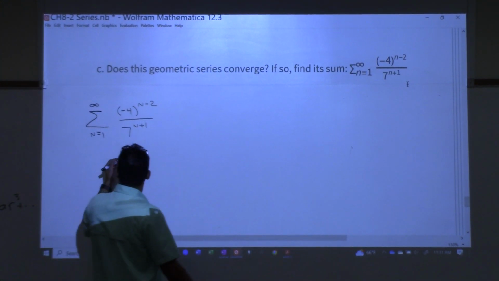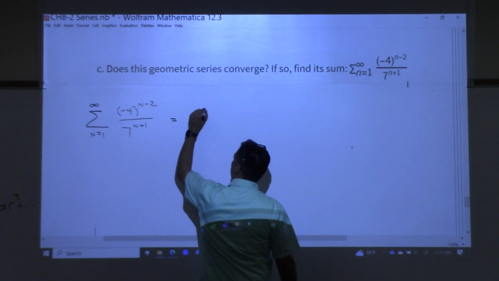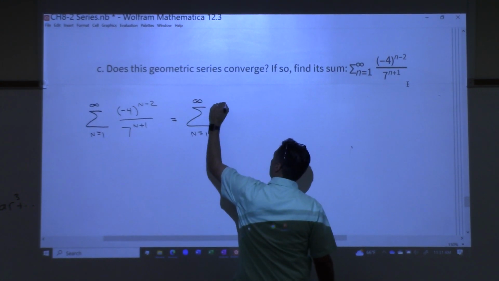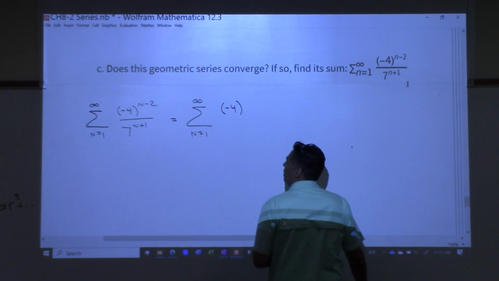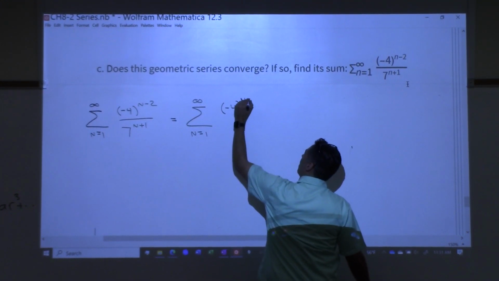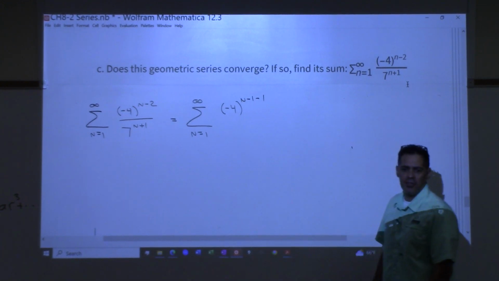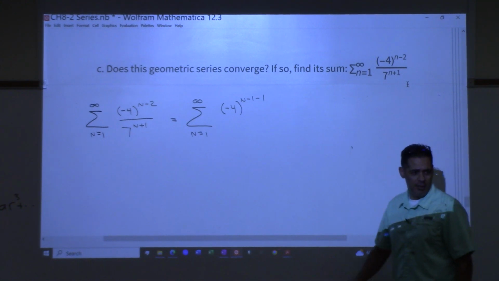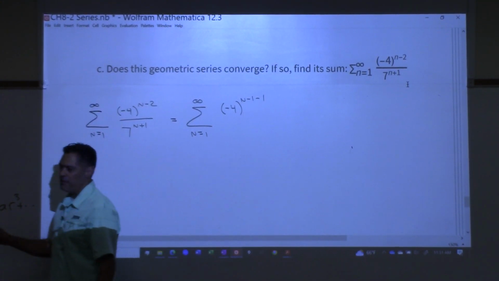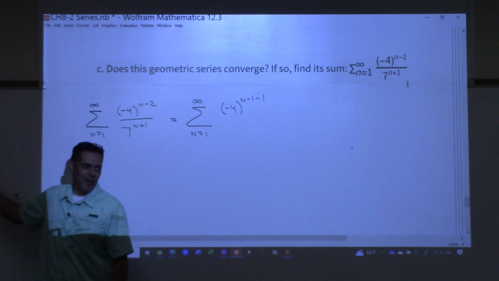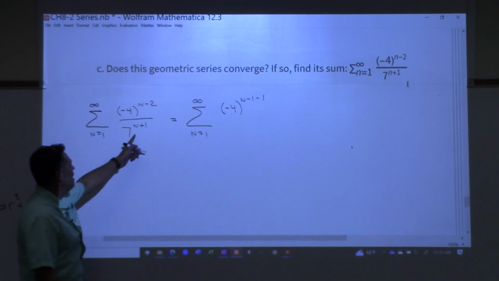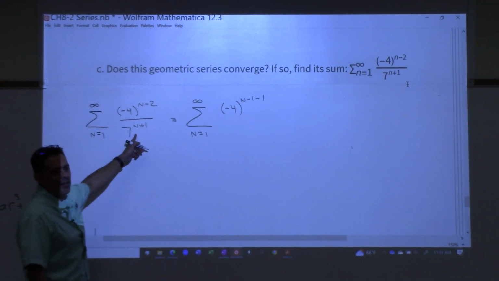So how about if I start doing some tricky things, some fun stuff like this? That exponent n minus 2, how about I write that as n minus 1 minus 1? Isn't that the same as n minus 2? Yes. I'm just being clever. That's all I'm doing right now. I'm trying to get an n minus 1 up there. So I'm looking at n minus 2 as n minus 1 minus 1. And on the bottom, I'm going to do the same thing, except this time, I don't have a minus 1 to play with already, so I'm going to have to make it appear.